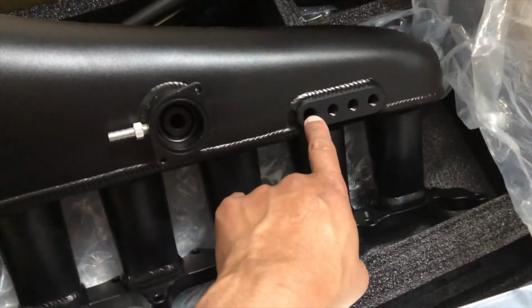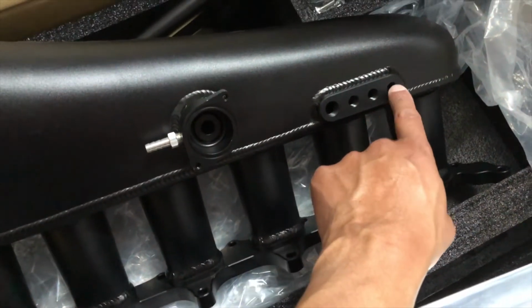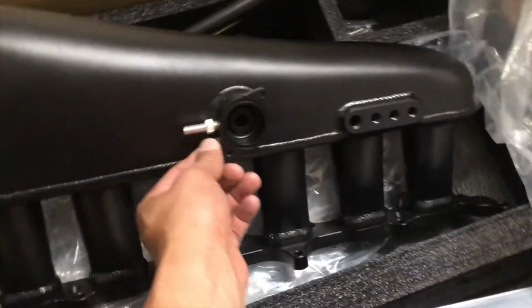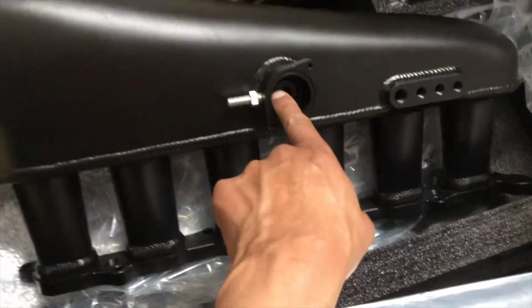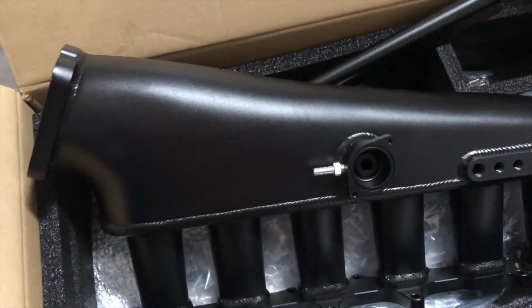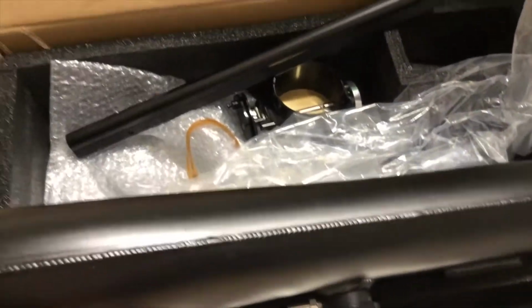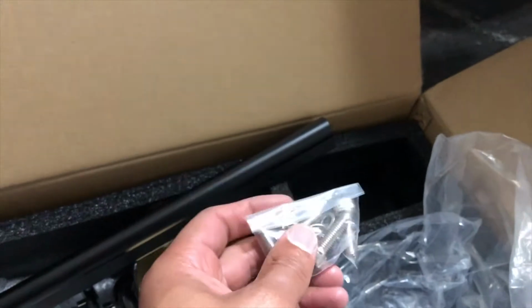And it's got vacuum lines. This one I'm guessing is for the brake booster. These other ones are for other vacuum lines, and I'm guessing this is another vacuum line right here. This one's kind of weird. I wonder if you can stick a plug in there because it's before the idle air control valve. So I wonder what that one's for. Like I said before, all the gaskets, mounts, and pieces there, as well as all the pieces here for the throttle body. So everything we need.